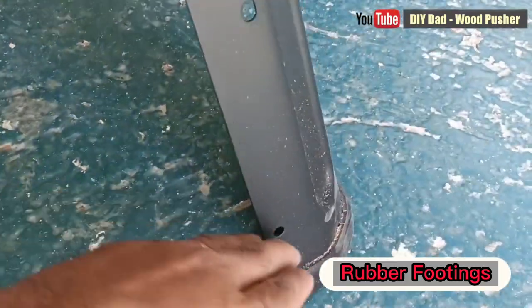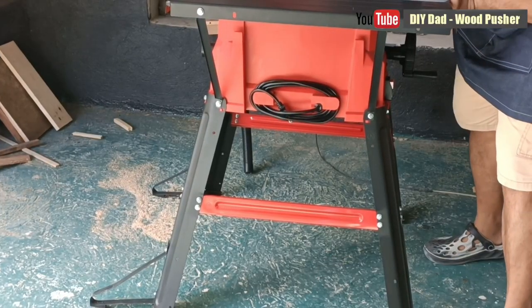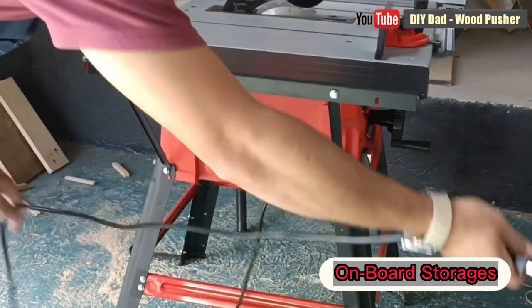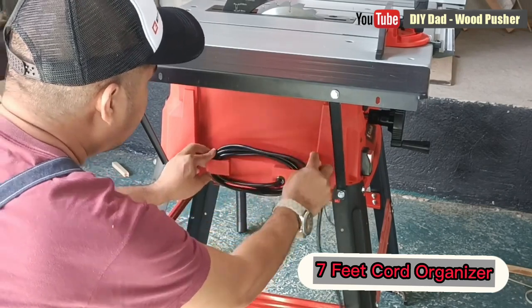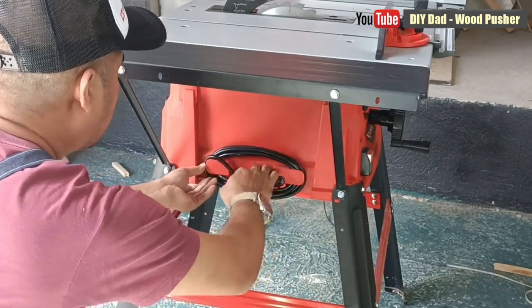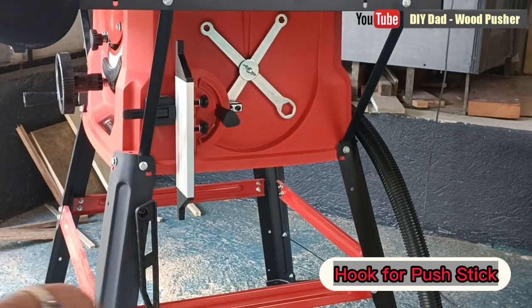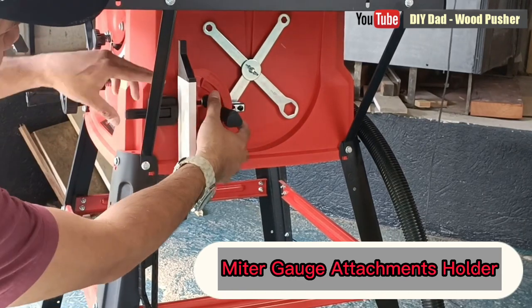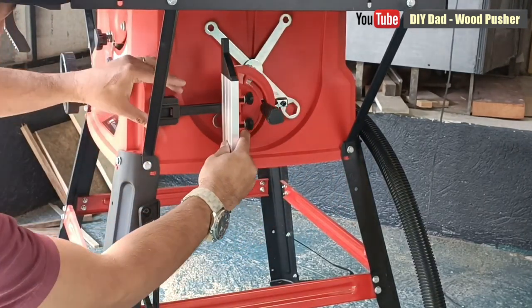It also has rubber footings, and on the back legs, meron siyang provided support na tutulong to stop yung sudden movements backwards ng machine while we are cutting. It also has onboard storages. On the left part, we could roll our 7-foot cord here for proper organization and safety. On the right side here naman, we could hook our push stick. Just above this, dito naman natin mailalagay ng maayos yung miter gauge attachments natin na gagamitin natin sa actual later.